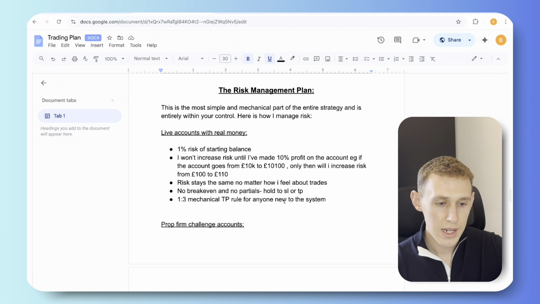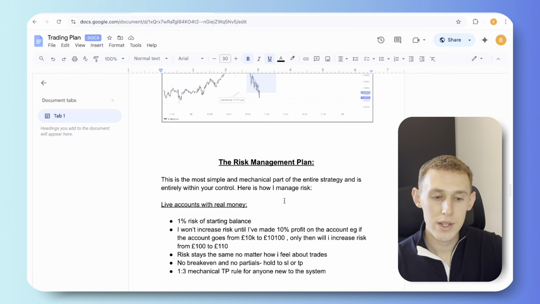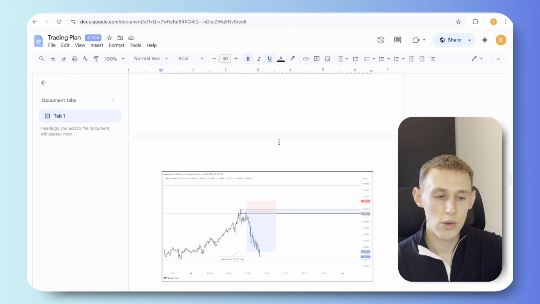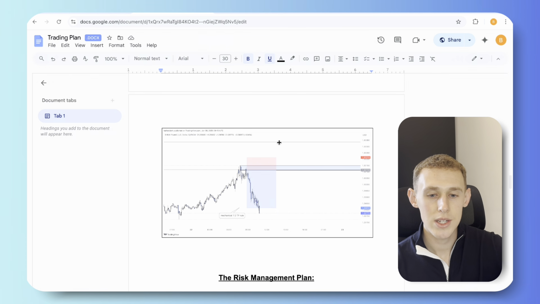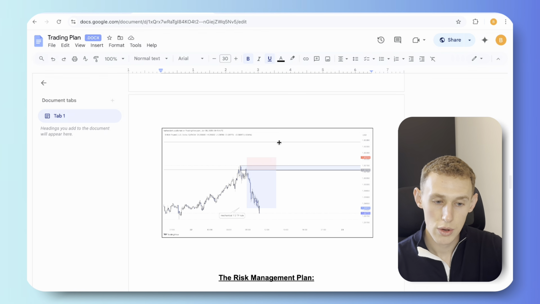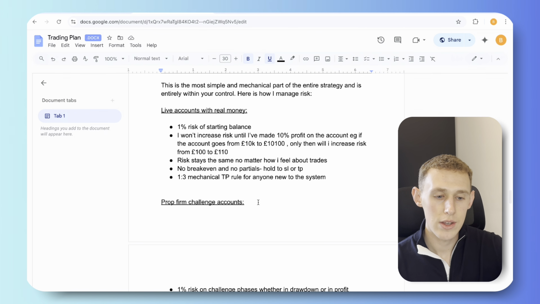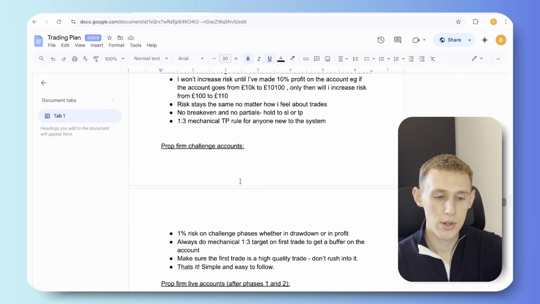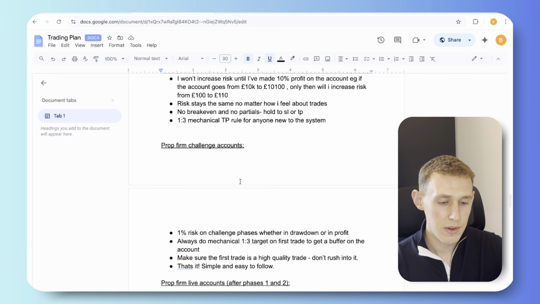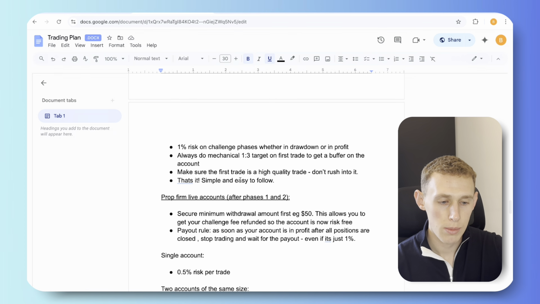Now, risk management, for the sake of the backtesting, is obviously a little different if we go into the live market, but for the sake of this video, the only thing we need to know is we're doing 1% risk per trade on every single trade. I don't manage the trades or move to break even or anything like that, because based on my data, I have found that using the mechanical 1 to 3 risk to reward, it's more profitable to just let the trade run to stop loss or take profit, rather than actively managing the trade and trailing stop loss or moving to break even.